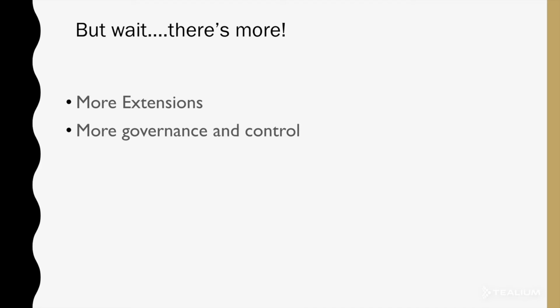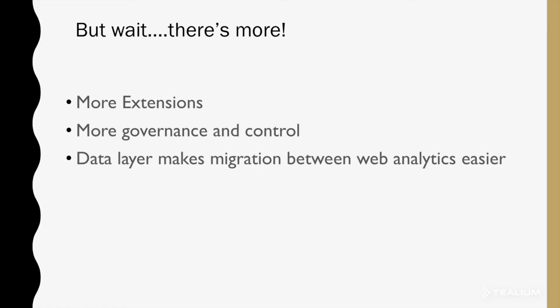We also have a lot of governance and access right controls to ensure that everything is done consistently and with the proper permissions in place across your deployment. We also make it easy for you to deploy different web analytics vendors across different regions. By having this standard data layer, you can either migrate between two vendors with ease, or even just use two separate vendors in different regions.